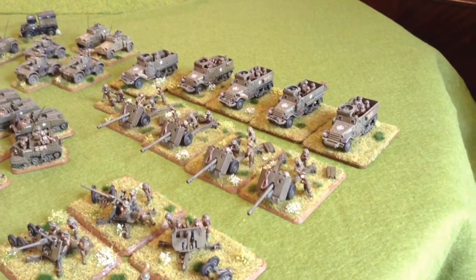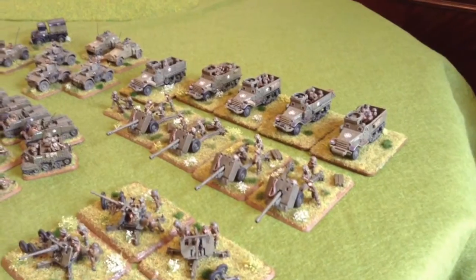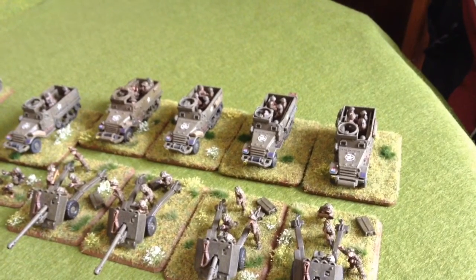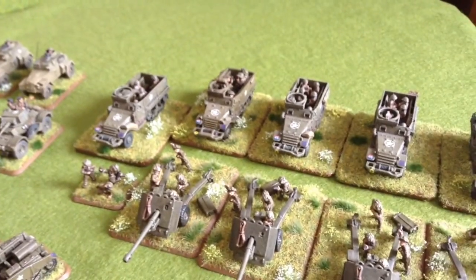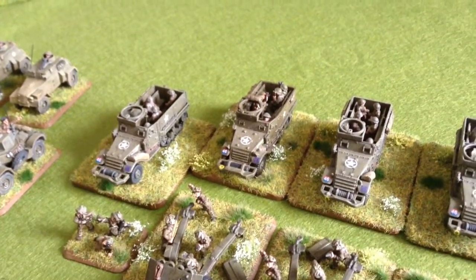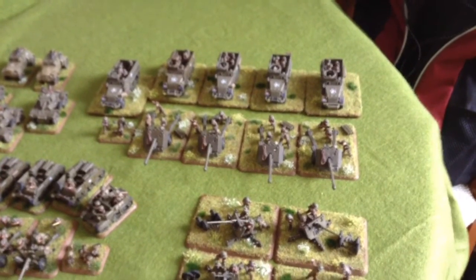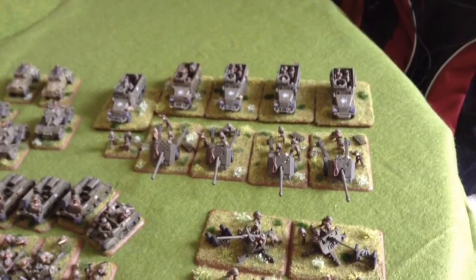Slightly immobile, but you know that's rectified by not being scared of moving them, which is why I have the half tracks for them. Sorry guys, technical difficulties, so I'm having to try editing for the first time. Yeah, I've got the half tracks for them all. All of them are Plastic Soldier Company, bar this one here, which is a Battlefront model. I have used them on the table. It's also worth remembering that the 17 pounders can be hitched up to Shermans and moved about, which I don't think many people remember to do, a daft special role that the British have.